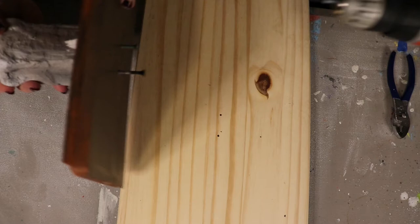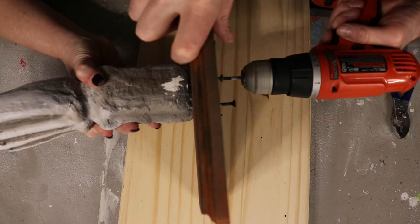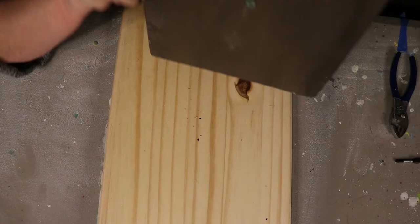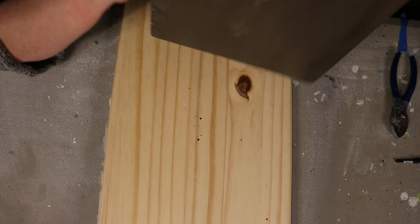Okay, start with the one closest to you to see where the pressure's coming from. What? It just does not want to go any further. Yeah, we needed something to mount it onto the post with anyway.